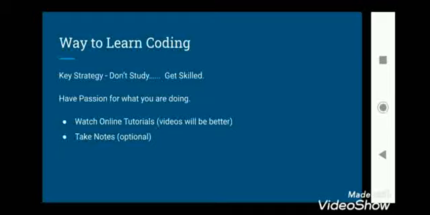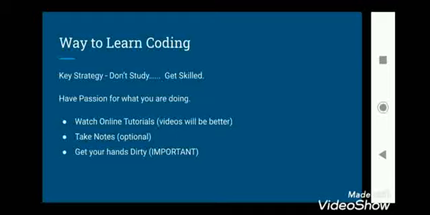So whatever strategy you are going to choose, this is really important. Yes, get your hands really dirty. So you got to practice. There's no other option. Whatever way you choose to learn coding, this is really important. You can't really escape from these. Without practicing, you can't say that, yes, I'm skilled in this framework or technology. Without practice, you can't say that at all.